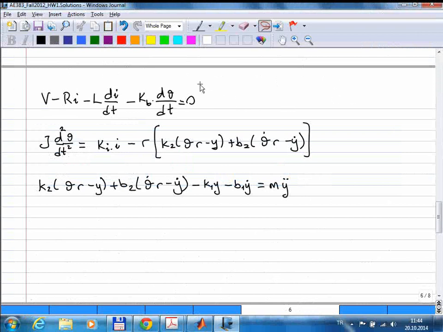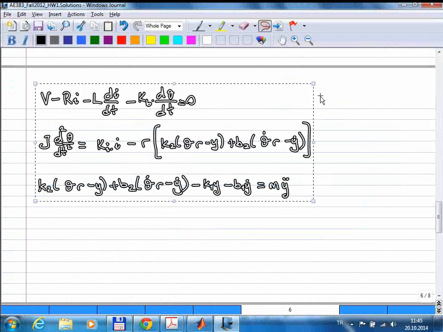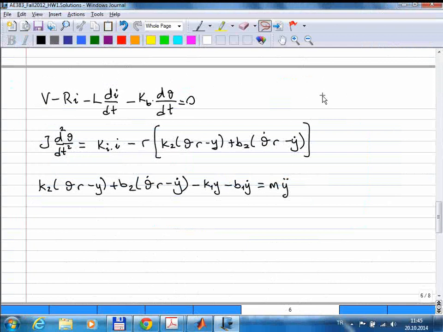So you obtained the model for this system, and then the analysis part requires you to solve these equations to see how the system will respond to different types of inputs. So you choose a specific input. This can be a constant voltage, or it can be a changing voltage in the shape of a common waveform like a sinusoidal wave or a square wave, or it can be a random variation. Somebody can be changing the voltage randomly by just playing with the voltage source.